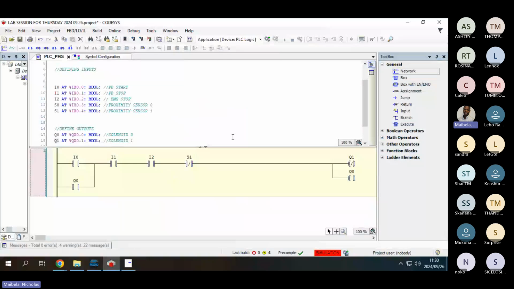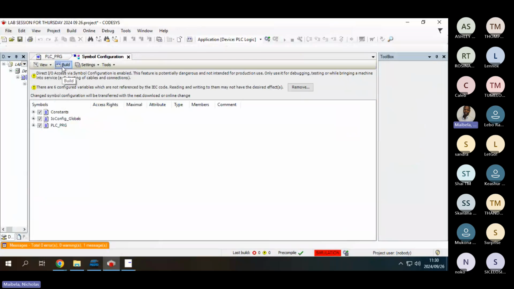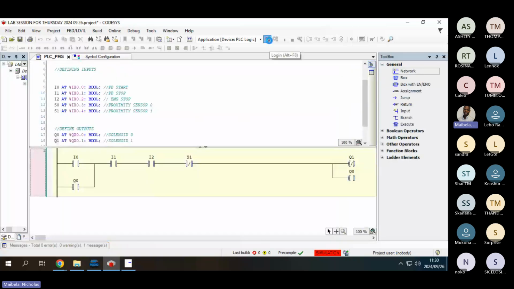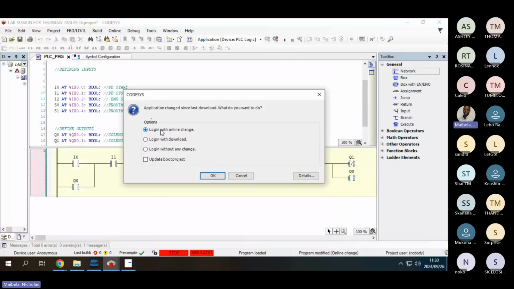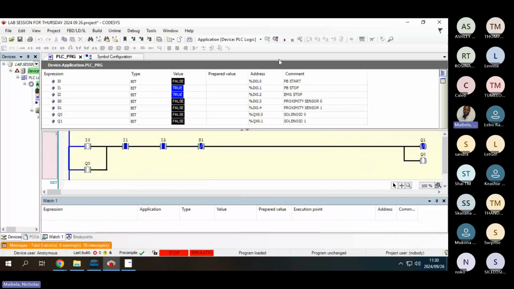Let us just first log in. Before that, always build your circuit, and then go back to your PLC program, and then go to login. Log in with online change, click OK, and then click start.